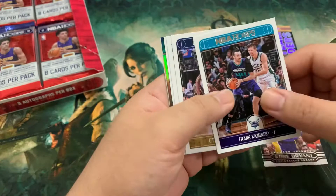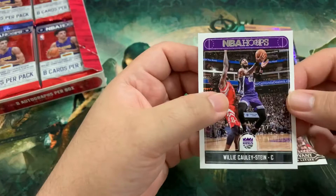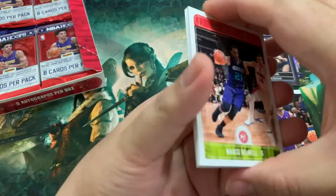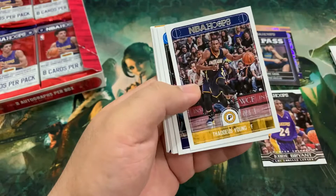There's another shiny one. So Wayne Ellington, Frank Ntilikina, Edmond Sumner, J.J. Redick, Larry Nance, and we've got a Backstage Pass for Marc Gasol — Chris Paul. Still no rookies for our second pack. We were talking about J.R. Smith playing again for the Lakers together with LeBron and Anthony Davis. So what do you guys think — are we looking at a win for them right now for this season?